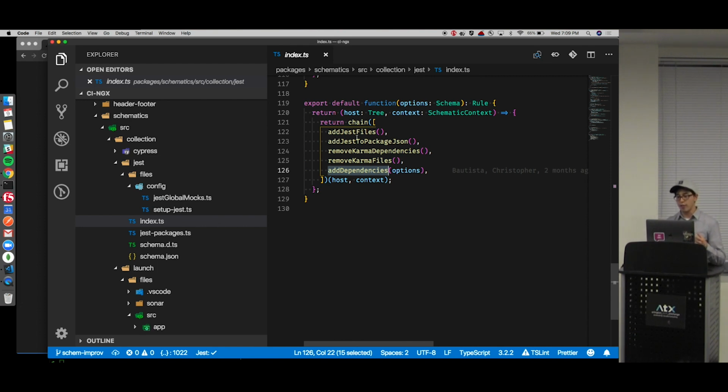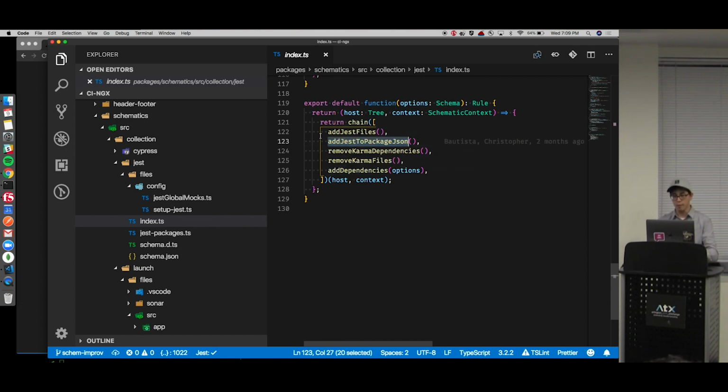So these are like 5 tasks that I've broken up to be more readable. If you wanted, you could have these all in one monolithic method and not really be readable, but I chose to break them up into separate rules. And you'll see here, this is a new method that you're going to be seeing called chain. And this is essentially how you can chain multiple rules to a tree. And basically, as these names of the functions suggest, these are modifying the tree in different ways.